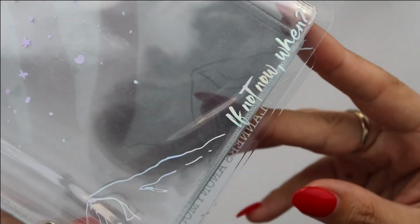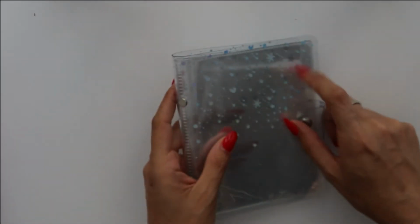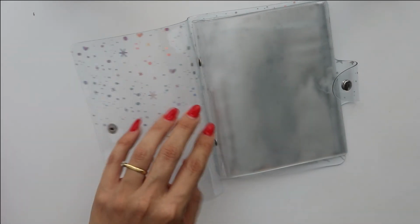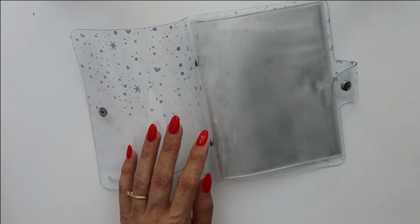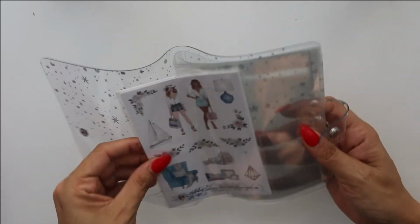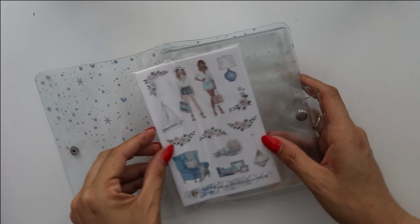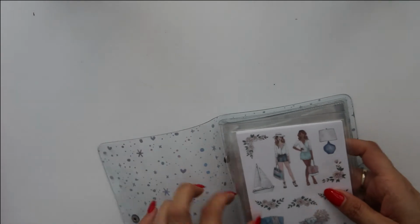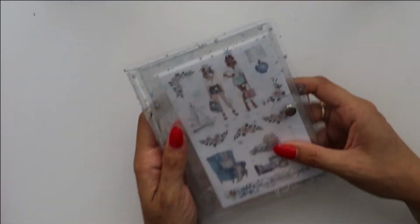it's in holo silver, and it comes with a quote that says, "If not now, when?" Which is very inspiring. And you have the Planners Anonymous, sorry about the glare. So it's just a little sticker book, and it fits perfectly all of her kits. Pretty sure it does. So if I put it here, it'll fit perfectly. So you have a very nice place to put all of your stickers from Planners Anonymous. So that is one of the items of this new subscription box, which is called Northern Lights.